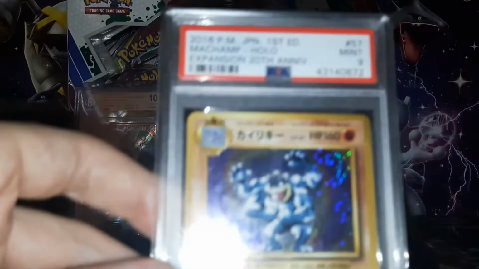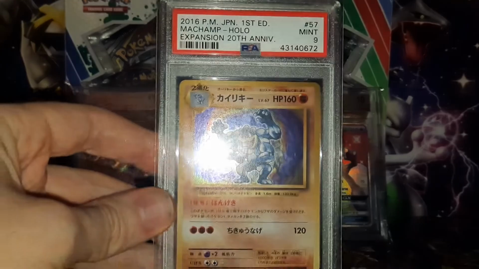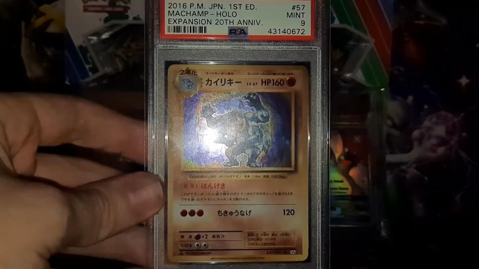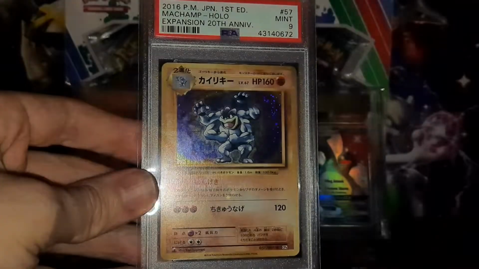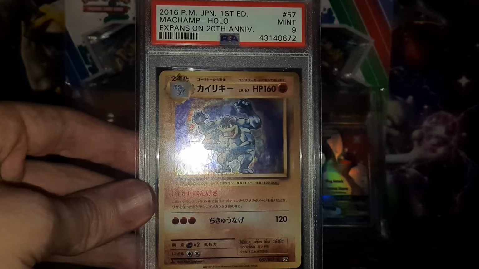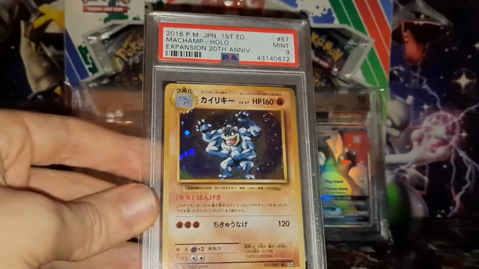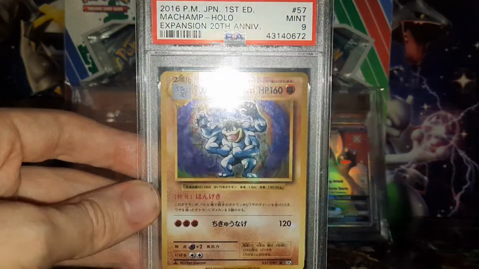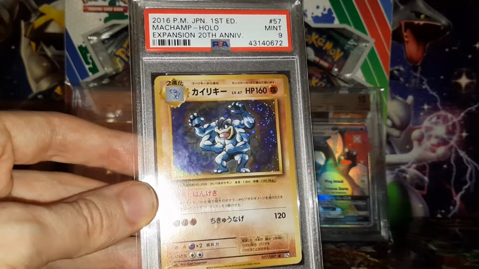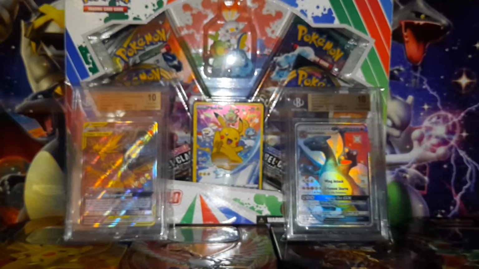So first we have a Machamp from the 20th anniversary expansion. That was one of the main reasons I wanted the card. It also has a Cosmos holo pattern, or Galaxy holo pattern, whichever you want to call it. And I do like how it notes that it's the 20th anniversary. So that was a big reason I wanted this, and then any other card from that series.